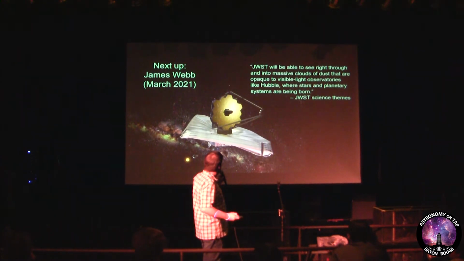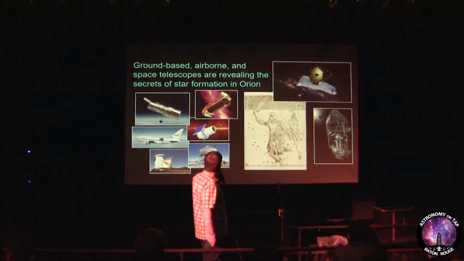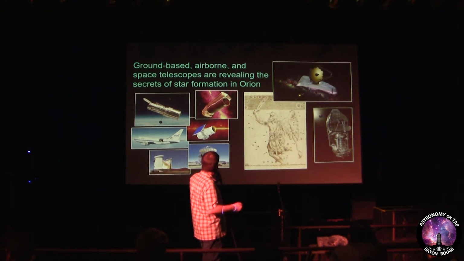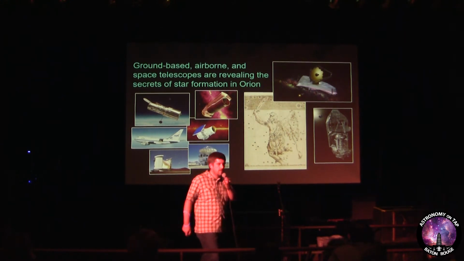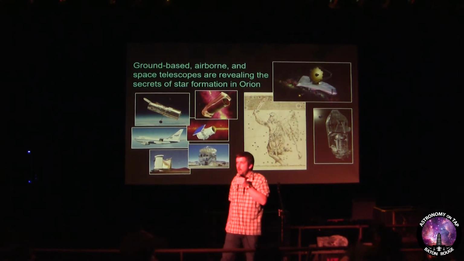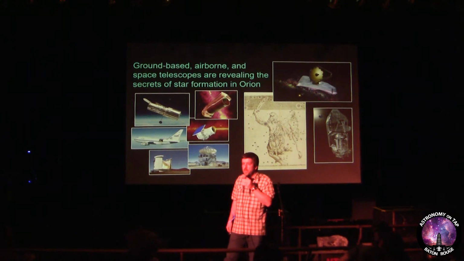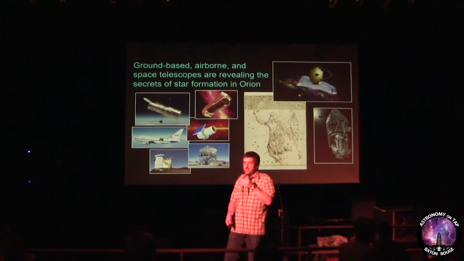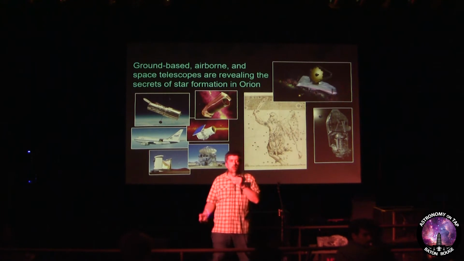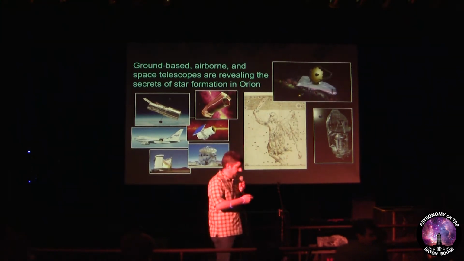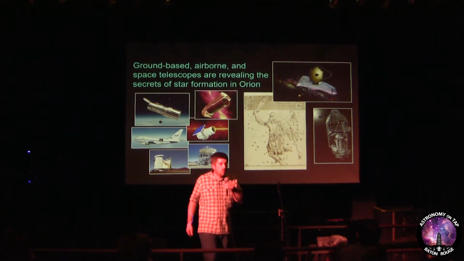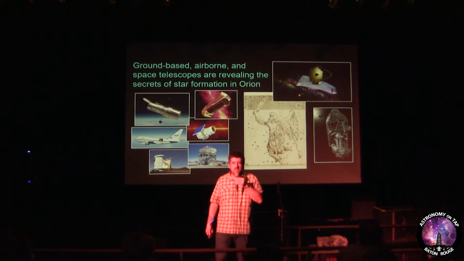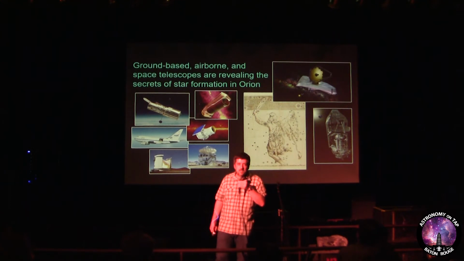And I just wanted to wrap up by showing you this array of space telescopes, orbiting telescopes, airborne, and in some cases ground-based telescopes that we're using to really piece together how stars in Orion form. And by extension, if we understand how stars in Orion form, we understand how our own sun formed. So this guy here really has a lot going on that he probably doesn't even know about right within him that we can use to understand our own cosmic origins. Thanks.